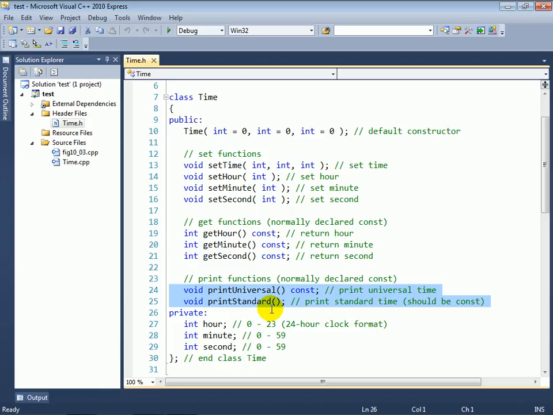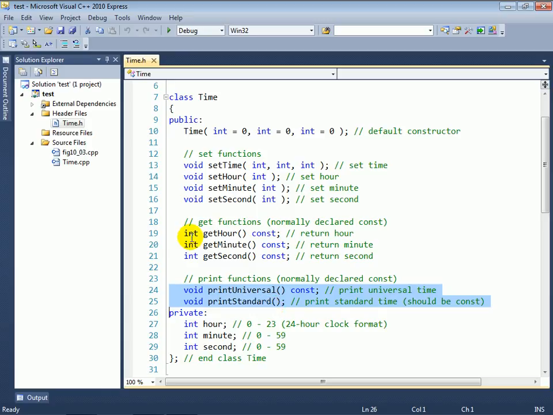And the reason we're doing this is to prove to you that even though we know printStandard doesn't modify the contents of a Time object, the compiler will not allow that function to be called on a constant Time object because it is not a const member function. On constant Time objects, only const member functions can be called. On non-constant Time objects, all the member functions of the class can be called.